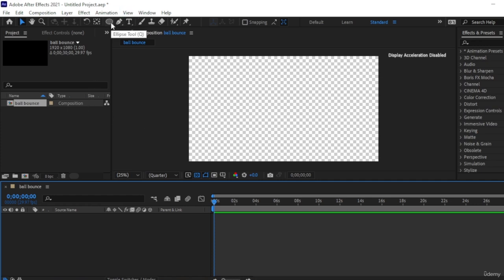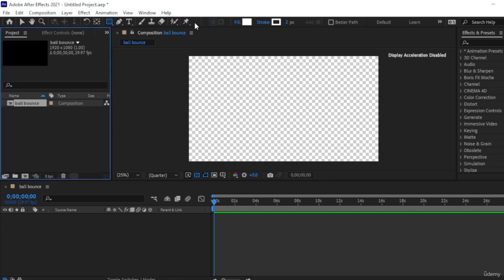The shortcut is Q. Usually you would be on the rectangle, and if you want to switch between these, you can hit Q. Now we are changing shapes. Pay attention here. As you keep hitting Q, you're going to change and move throughout the shapes, but make sure you've selected this box. So if I click away, we click on the pen tool, I cannot hit Q and keep changing it. I need to go on top and click the shape tool and then hit Q so I can scroll through the different options that I have.